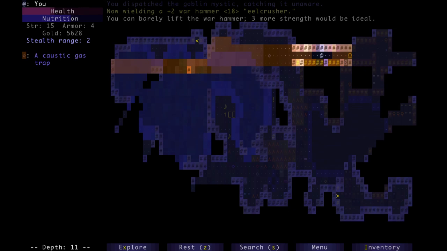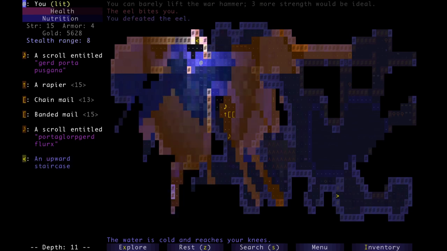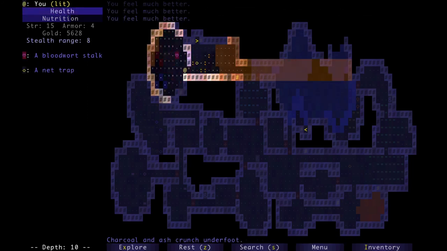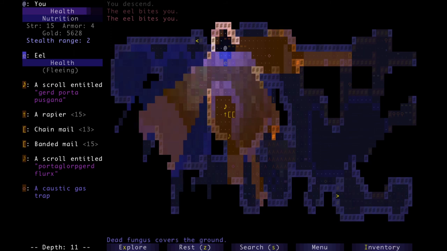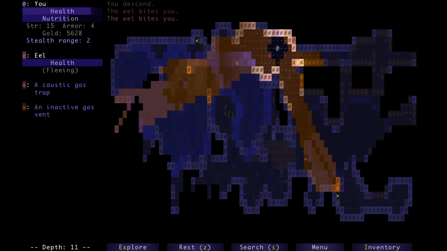Was there Bloodwort upstairs? There was, wasn't there? Because that room with the centipede. Maybe I just... Oh, shoot. That's scary. Freaking eels, man. CE and the eels. Was that infested eel? That's weird. What? Can an infested eel even plant spores? I guess you can't get spores on shallow water, right?